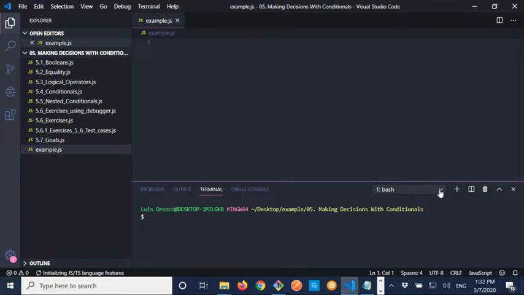Most of you Windows users, there is a chance that you won't see Bash, and instead you will see something like PowerShell, like this. I will show you in a moment. So let me close it. I'm gonna open Visual Studio again.